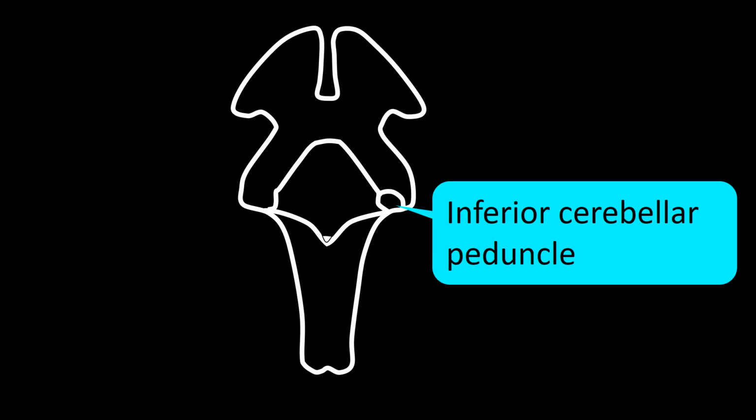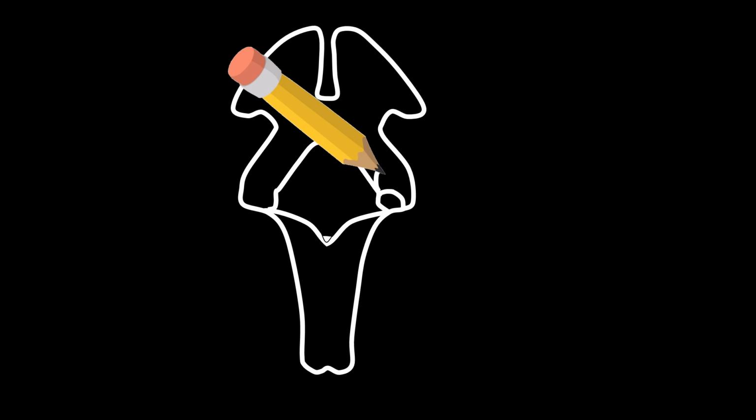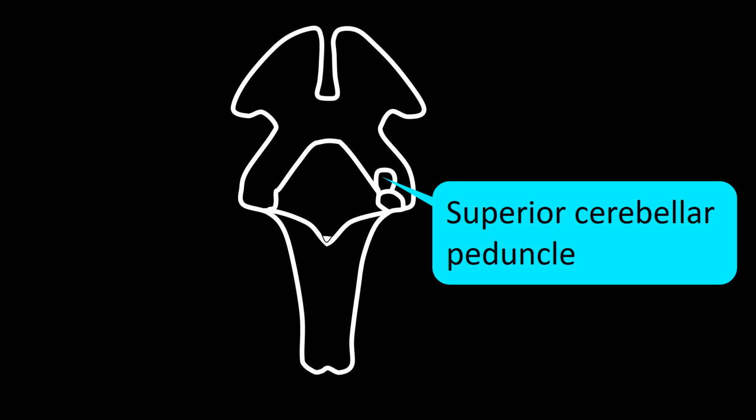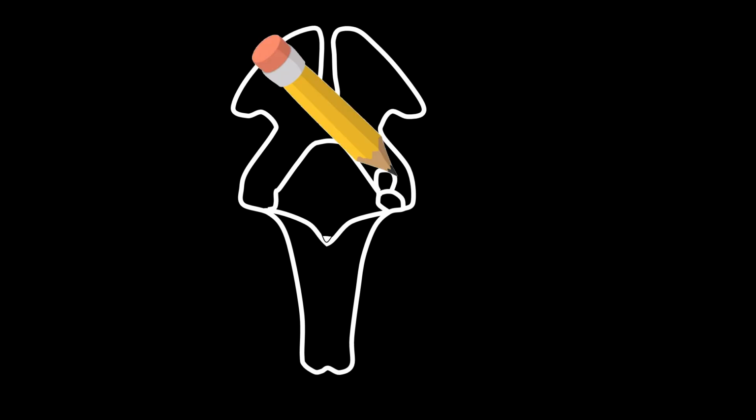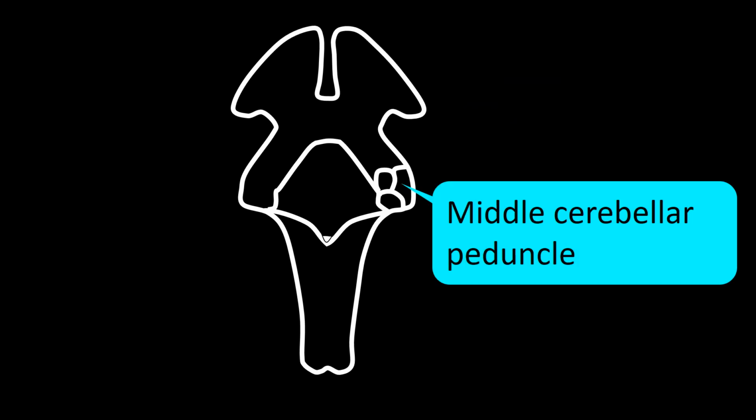Now let's go back to the drawing and go to the right side. Draw a curve going down to form a circle. This is the inferior cerebellar peduncle. Then go just above it and make another line sort of like a circle. This represents the superior cerebellar peduncle. Now go next to it and draw a line joining the edge of the circle with the edge of the tracing at about the same level. As you see, this is the middle cerebellar peduncle.